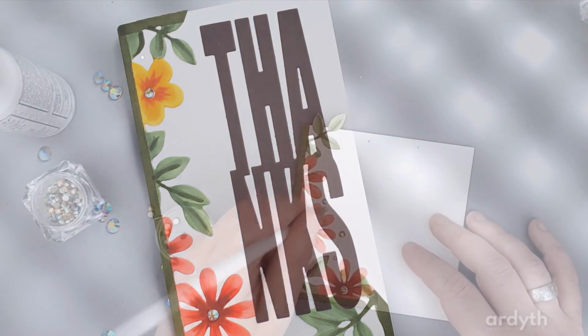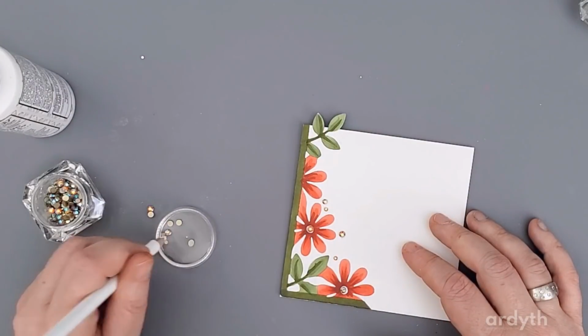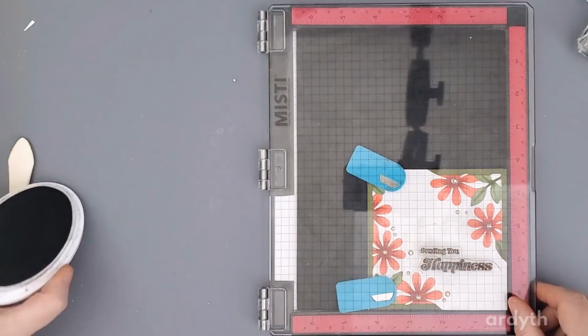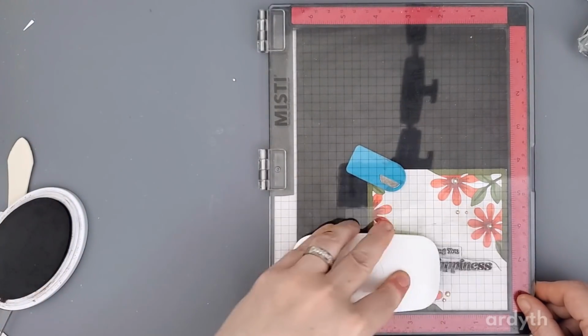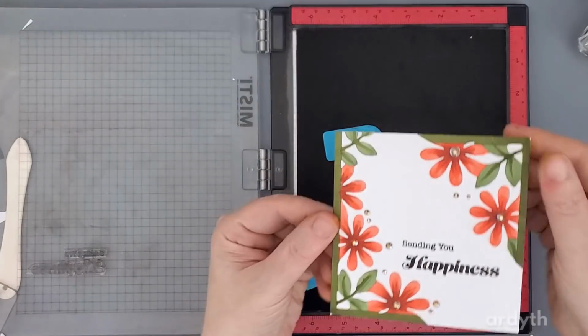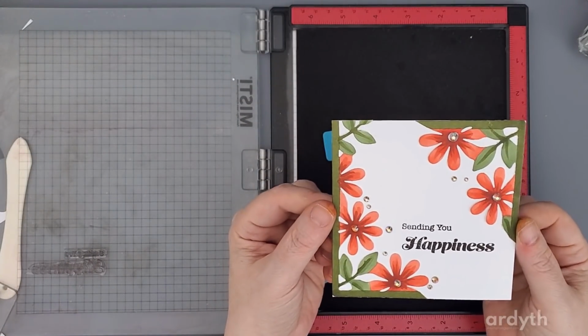For my square card, I added some jewels and then decided it really needed more of the frame. I cut another one from white cardstock and colored just the corner I planned to use. Then I stamped a sentiment I kind of created by combining a sentiment from Birthday Blooms with one from Elegance, and I stamped it in dark brown ink using my Misty.